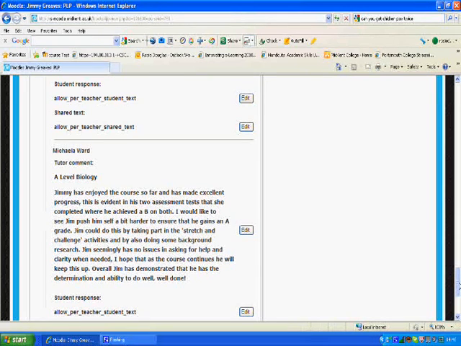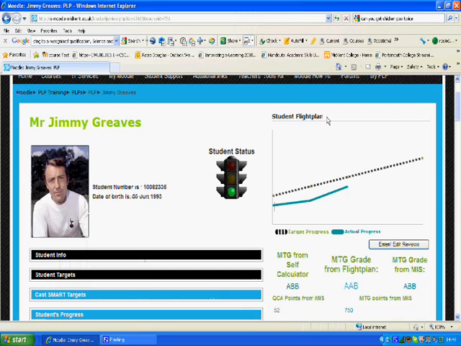Now this is only shared with the student's permission, so the students have the permission to turn these rights on and off for their guardian to have access. The feedback so far from parents has been really positive in being able to get this kind of information about their young people at any given time when they want it.